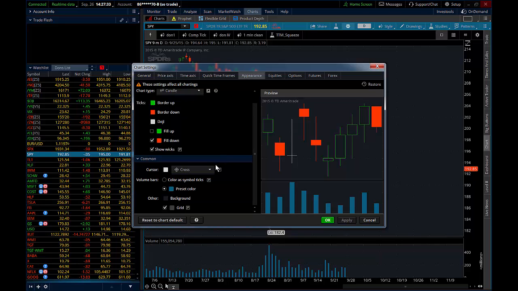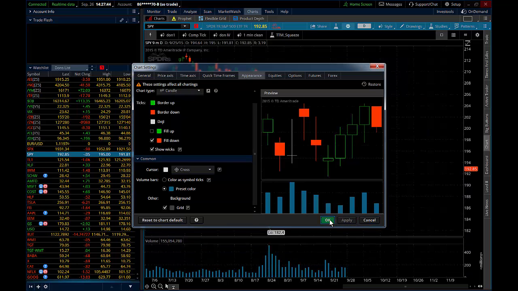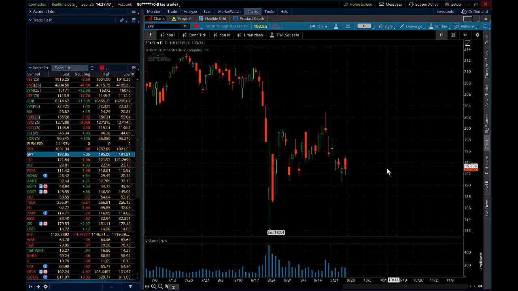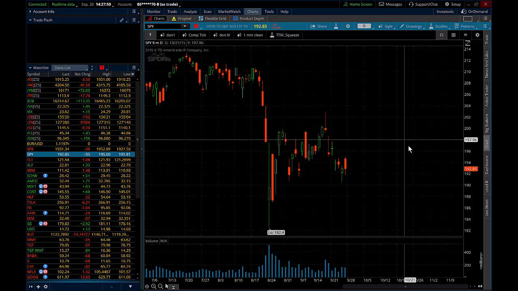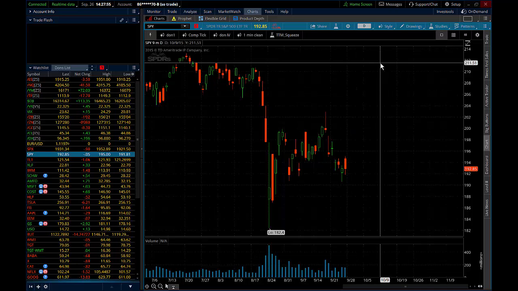So what you can do is you come under common and you go down here where it says background, click on background. You're like, oh, these colors are brutal. Let's just fully black it out over there and hit apply, hit OK. Oh, yeah. Now we're looking a little bit better, right? I don't know if that does it for you or not, but I've always liked the black background on ThinkorSwim, but the charts were never black background.